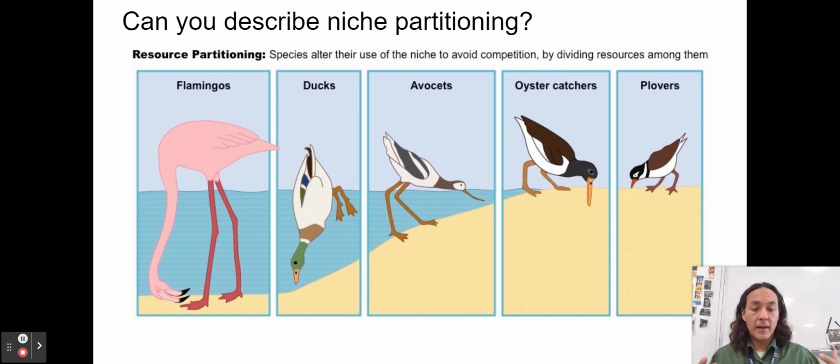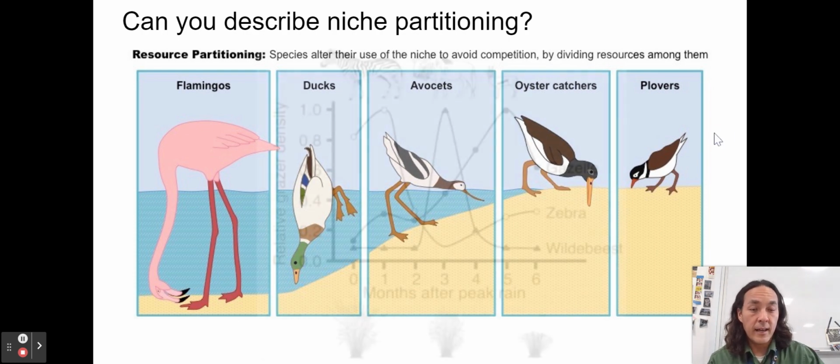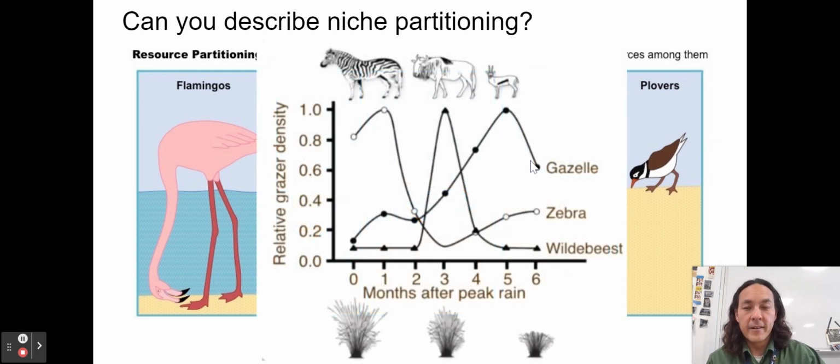And so if we come around and build a new Mall of Amman somewhere, or build a grocery store right there, or transect it with a road, we can rapidly disrupt niche partitioning and force competition. Here's this cool one with the zebras that come around and eat that buffalo grass, and then the wildebeest do, and then the Thompson gazelles. So even though they're all eating the same thing, they divided up the niche, and so they're not competing with each other. If the zebra and the wildebeest try to eat at the same time, then they'd be in competition. One could go extinct.